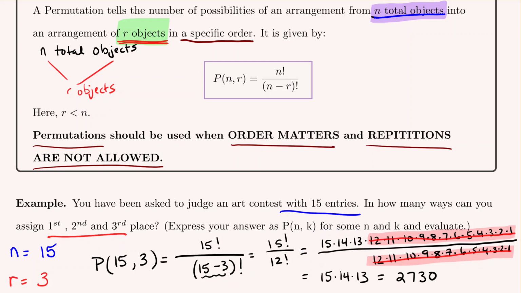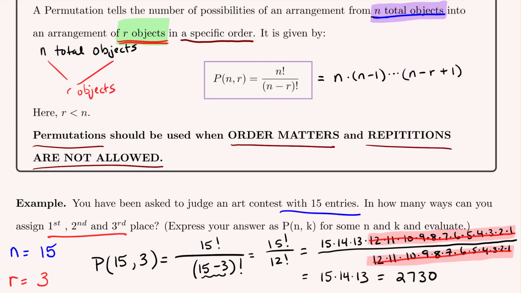So a way to think about a particular formula is if we have n factorial divided by n minus r factorial, it will always be the n times n minus 1 until you get to the term right before our n minus r, which I wrote as n minus r plus 1. Now this is hard to see in symbols. We're much better just thinking about it in an example. So if I had 15 factorial divided by 12 factorial, I know that after cancellation, all that I'll be left with is the 15, the 14, and the 13. All values 12 and under will cancel because they'll appear at the top and the bottom.